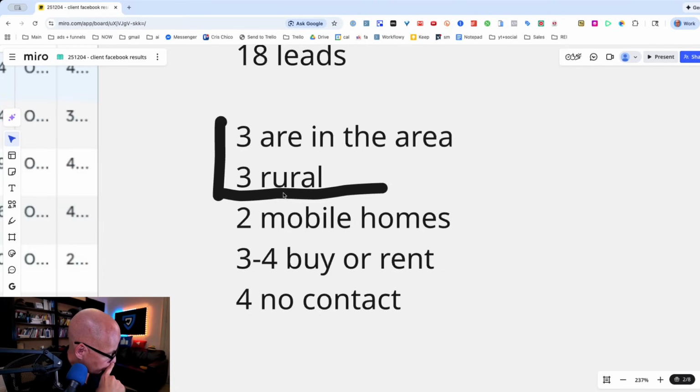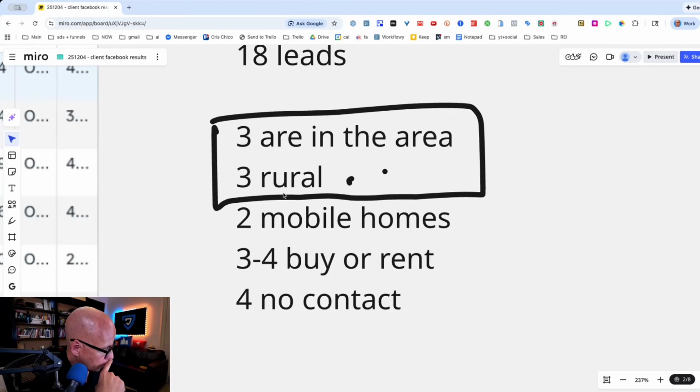It's because Facebook showed the ad to somebody they felt had an interest in Fort Lauderdale. So the first two here are fine. The only thing we can do is, if we start to get too many completely out of the area, then we may have to pause and restart the campaign. But unless that's the case, we're not really going to worry about these here. So let's look at mobile homes.